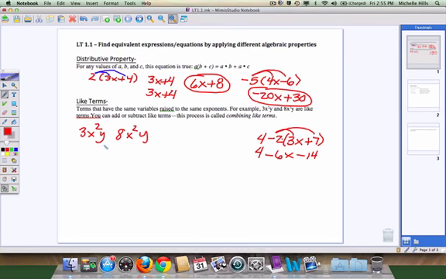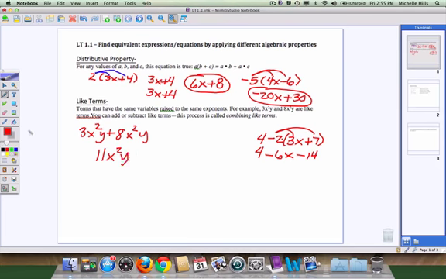I can multiply terms that are not like terms, as we did here. We multiplied a constant of negative 5 times an x term of 4x. They're not like terms, but I could multiply them. When it comes to combining them through addition or subtraction, let's say in this case addition, all I do is add or subtract the coefficients. So if I have 3 of these objects, these x squared y's, and I get 8 more of those objects, those x squared y's, I end up with a total of 11 x squared y's.